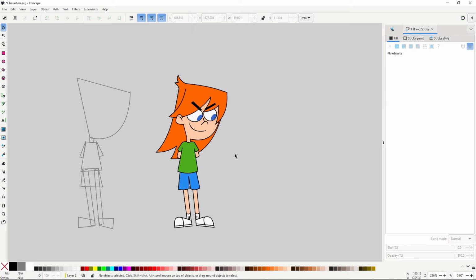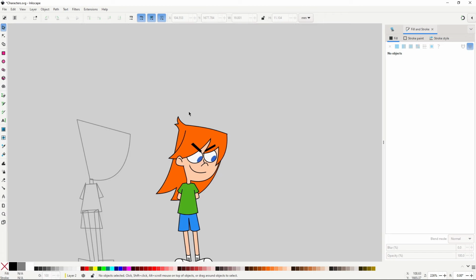The final stage is probably the most fun stage. We're making our character pretty by adding light and shadow. We want to imply a top right light. To do that, we are gonna add some shadow to the left side. Adding shadow does not have to be this super accurate process. You do have room for error, especially in this style of cartoon.